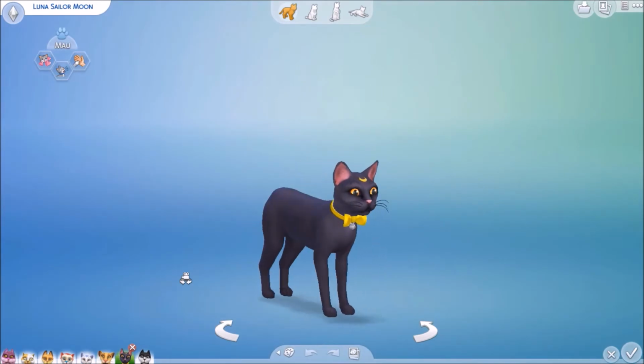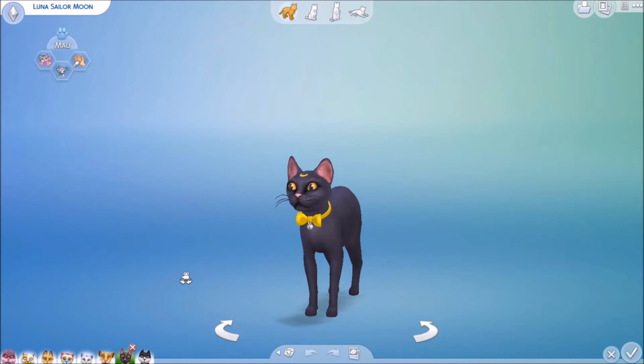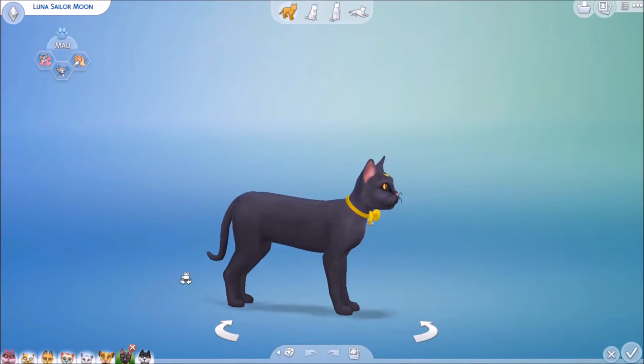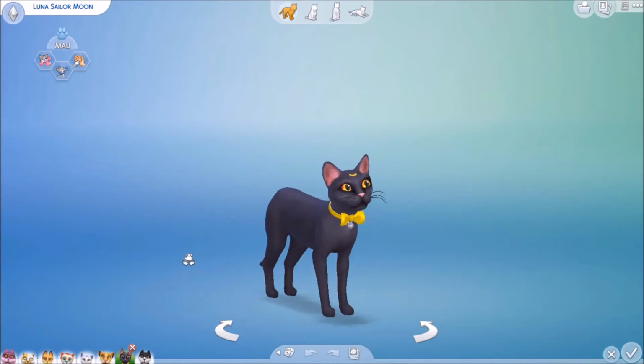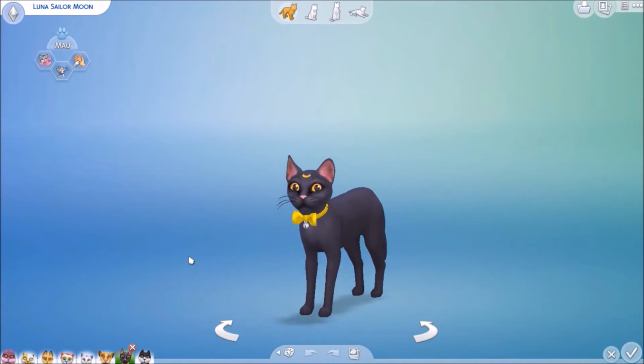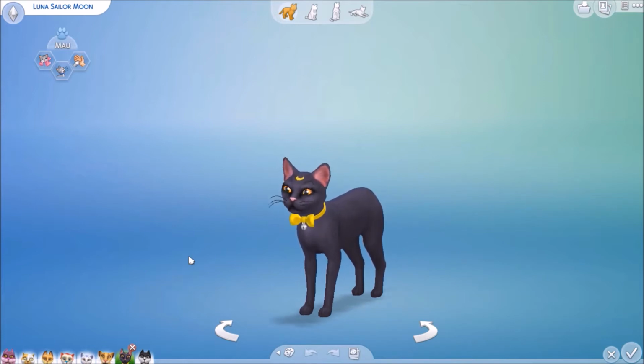Next we have Luna from Sailor Moon. I believe there are 2 cats in Sailor Moon, right? There's Luna and then there's the white one. What was that cat's name? Artemis? Was it Artemis? It was Artemis! Look at that! I got it right! I was questioning myself.